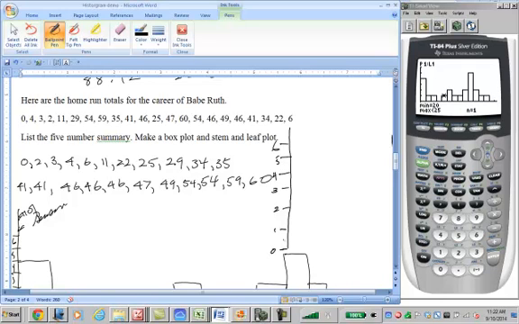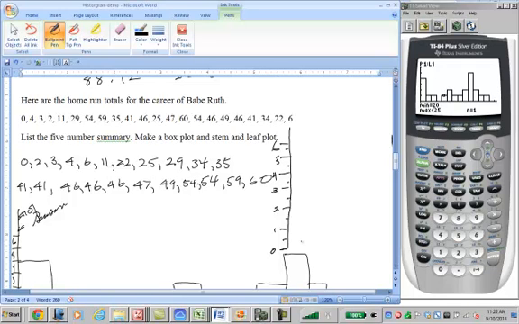We can have substems. We can break them up into groups of 5. So this would be 0 to 4, and then here is 5 to 9, just like the histogram. Okay? And then 10 to 14, 15, and so on.